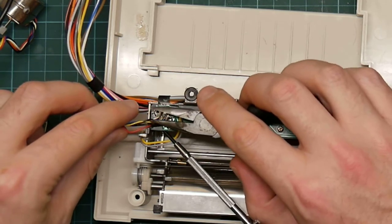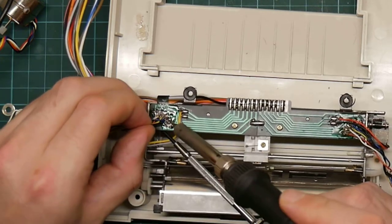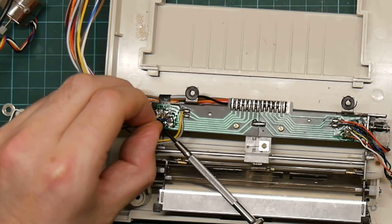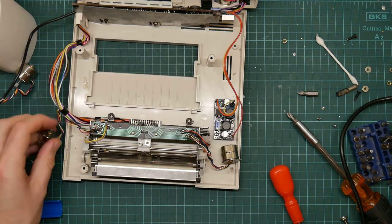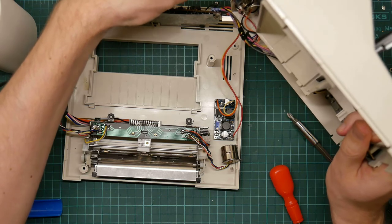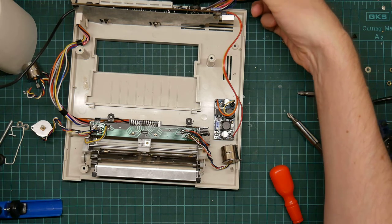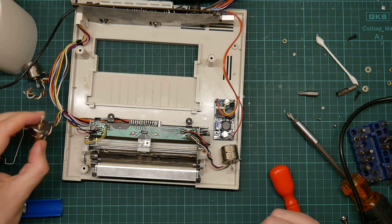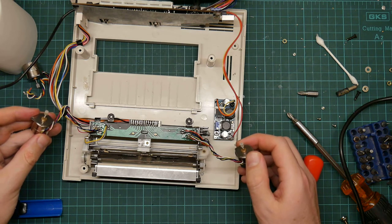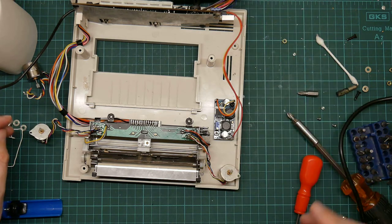Yep, let's pry this one apart, and reseat it. Okay. And let's apply the power again and make sure it works. What I'm doing here is checking to see whether I got the wires the right way round. If I don't, it will judder horribly rather than turning smoothly. So let's see what happens when I turn it on. Smooth rotation. And the solenoid's moving and everything. I am optimistic. All right.